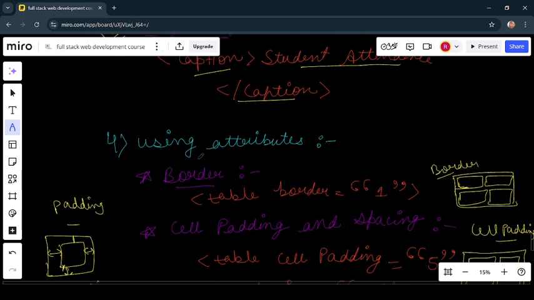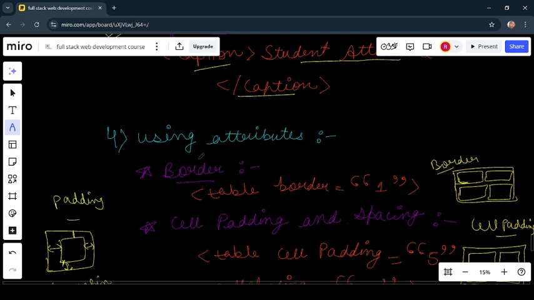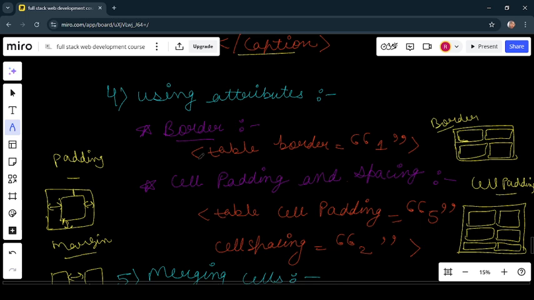Okay, and the fourth one is attributes. What is the meaning of attributes, like border? So what actually is border? Firstly, I am explaining the syntax. Table border is equal to 1. Border, you can see on the right side.